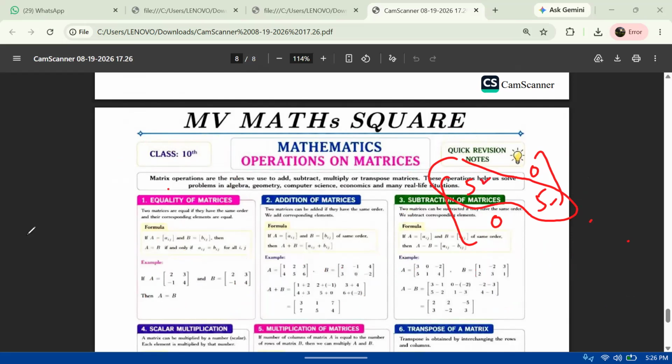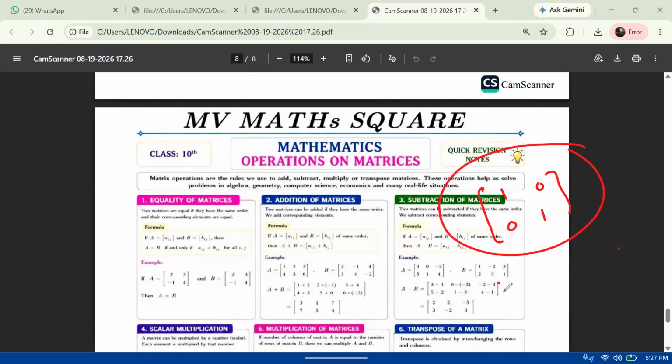And in the same way, if these elements are 1 1, then we can say that it's an identity matrix, or a unit matrix. Identity or unit matrix is usually denoted by I2, but it's an identity matrix of order 2 by 2 because it contains two rows and two columns. This is the row R1, this is the row R2, this is the C1 column, and this is the C2 column.